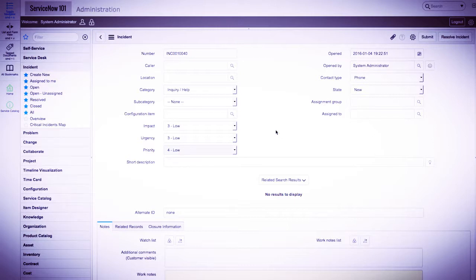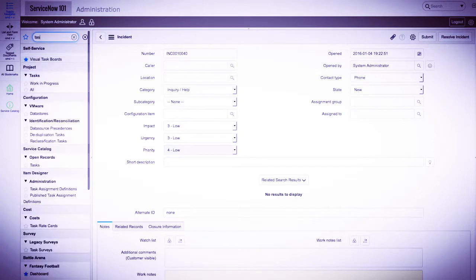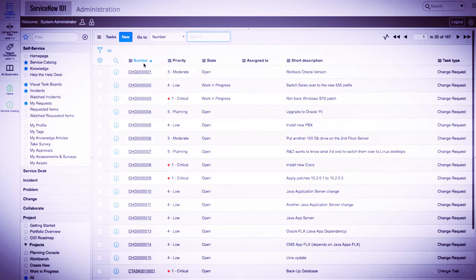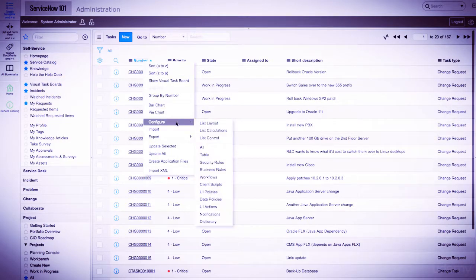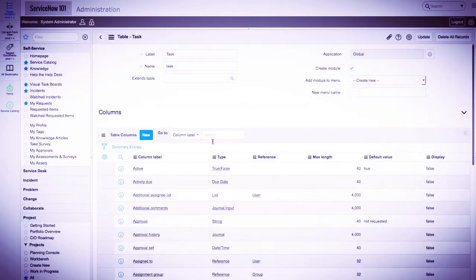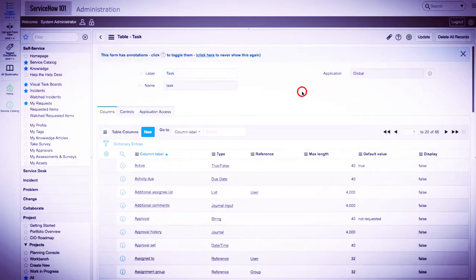Next, let's go over dictionary overrides with an example. Since the incident table extends the task table, we're going to create a new field on the task table. We'll create a field called task test and set the field type to string.